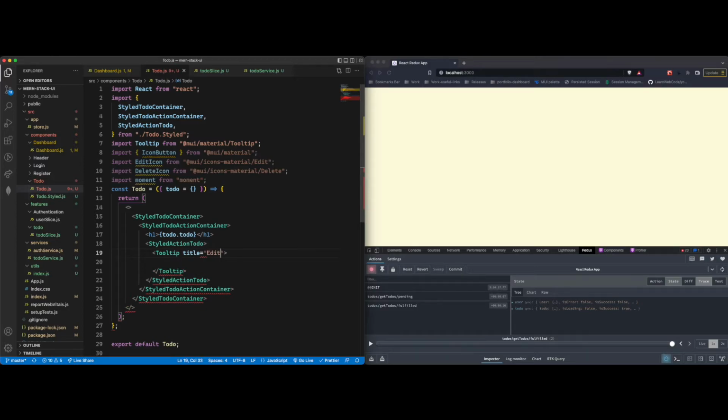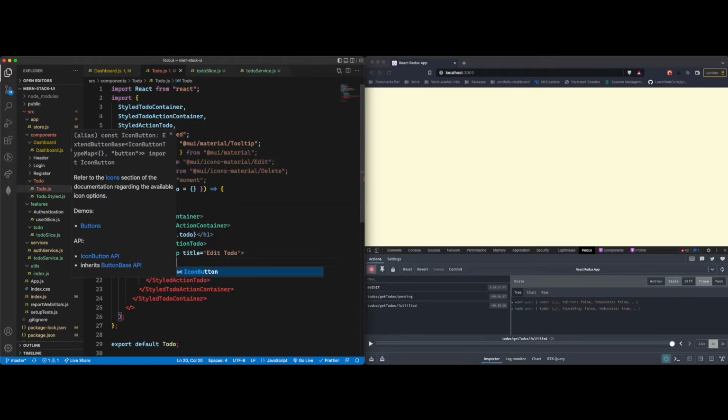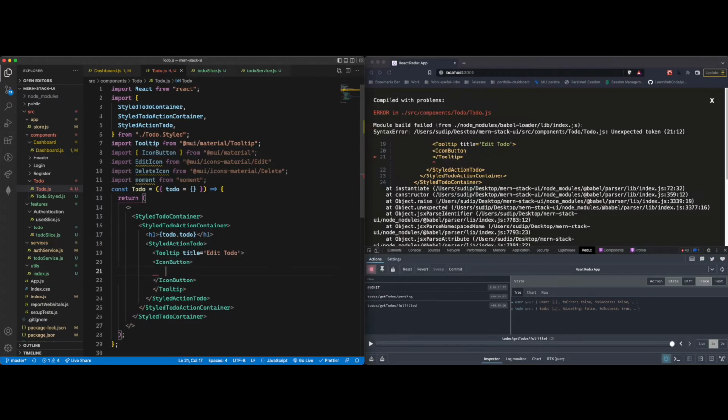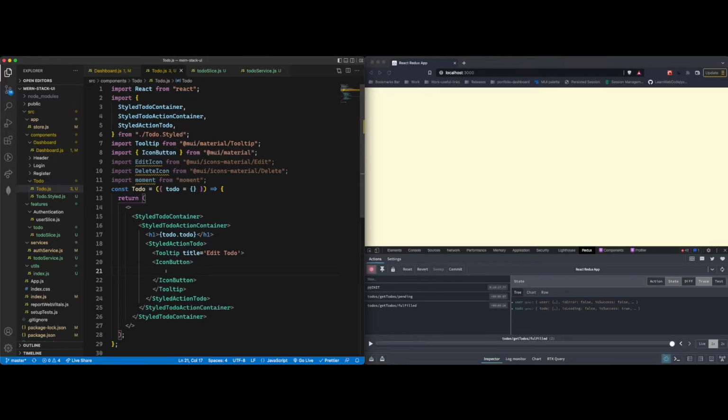and you can just do edit TODO. So this is for the edit icon, and I will bring that icon button, and I'm gonna wrap our button with the icon button, which is going to be edit icon.